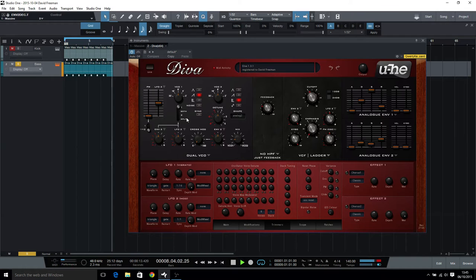Pretty much standard, eh? Okay, so let's have a look at what's going on there. We have got two envelopes, a filter section, a filter feedback section, and an oscillator here as well. So let's break down the oscillator sections we've got. We've got the dual VCO, which is a rough approximation of a Roland synth. We've got the feedback and the filter, which is taken from a Moog.